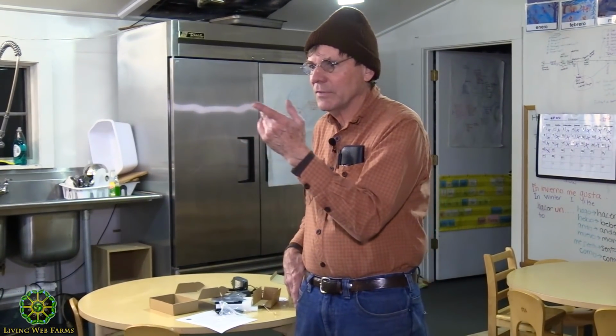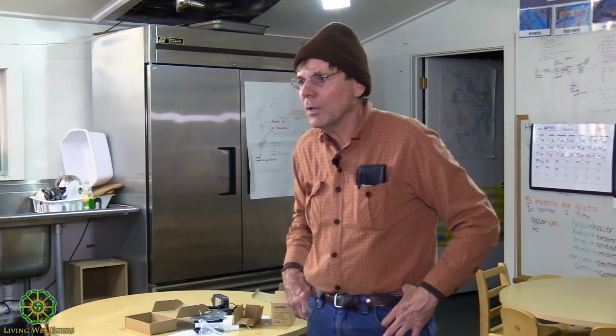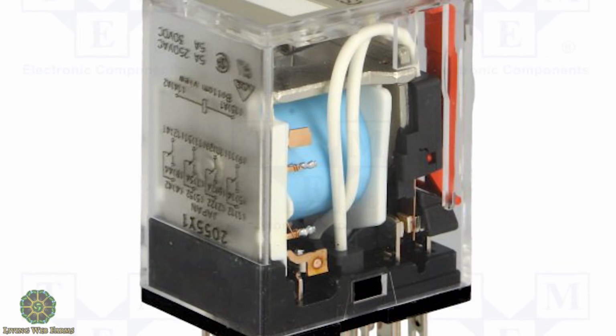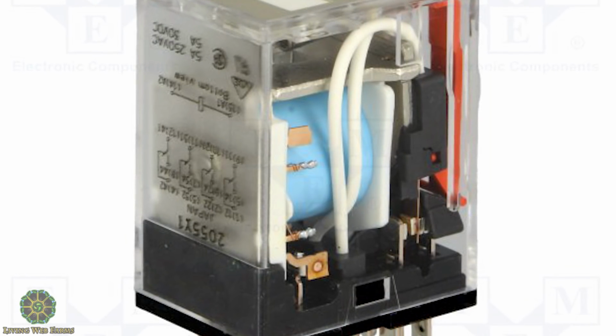It has a 10 amp limit on it, so you can operate something up to 10 amps from that little thing. I think ours is much lower than that, probably 2.9 or 3.4 or something like that, so it's very small. Once you get above 10 amps, you have to use a relay. A relay is an automatic switch that takes a lower current and switches a much higher current without shorting out that thing.